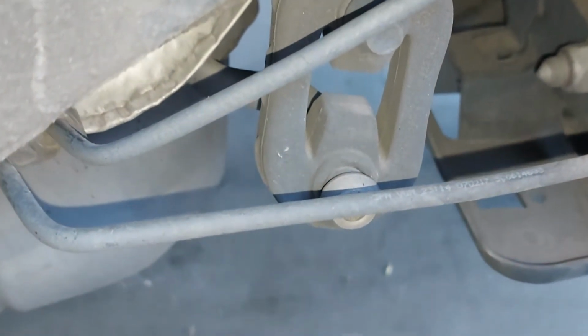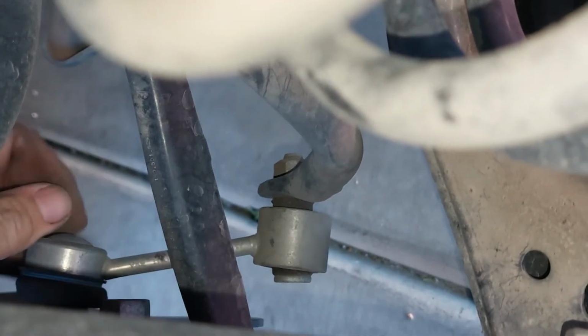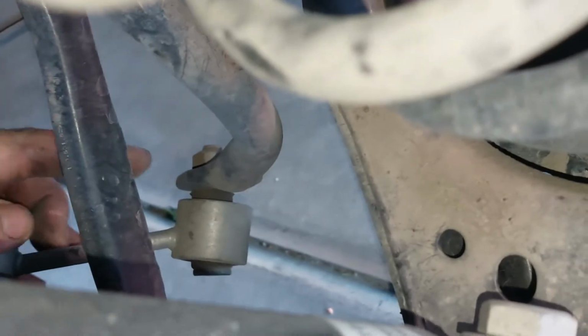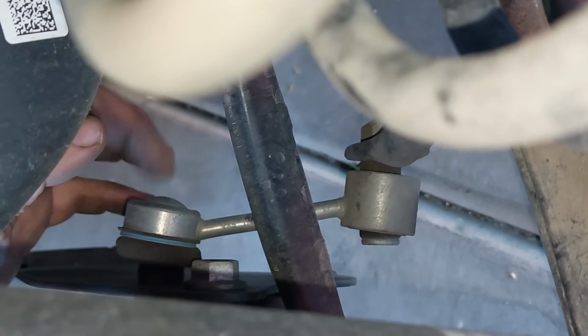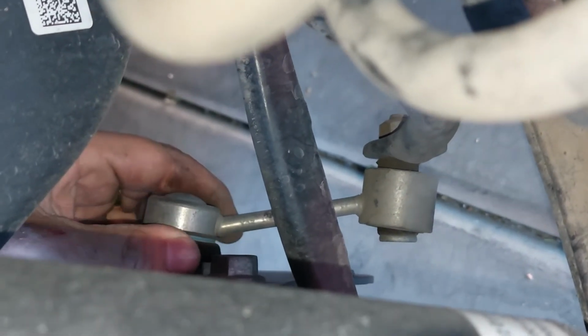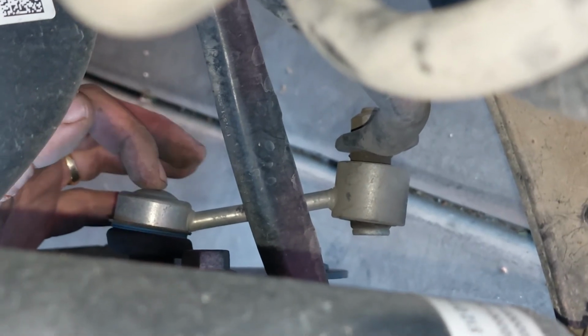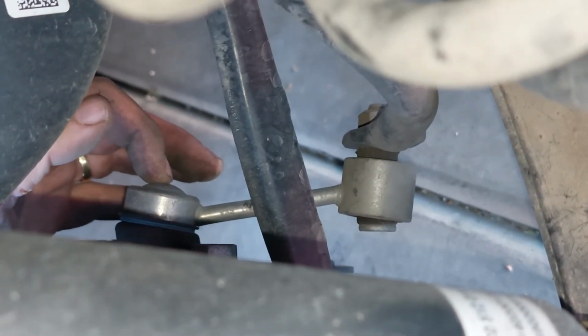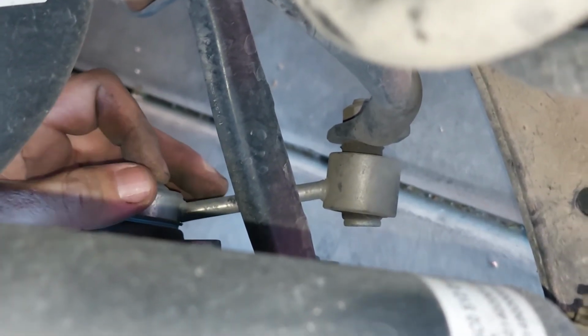It all looks really good. There's different areas. Right here is what I call dog bones, and this is what links the sway bar or stabilizer bar to the control arms. They have them up front as well, and we'll have to inspect those too. But if this was serviceable, if it had a grease zert here, I would grease it while I'm inspecting, but it's a non-serviceable part, and they want you to buy a brand new one.